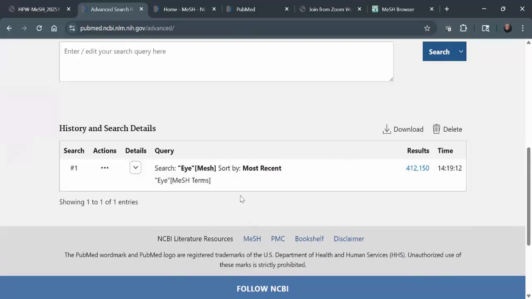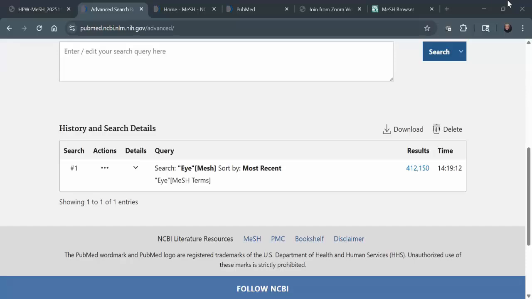So now what is missing in our search details? Let me know in the chat. What are we not seeing here that we just discussed? Okay, I'm seeing some answers coming in. Right.